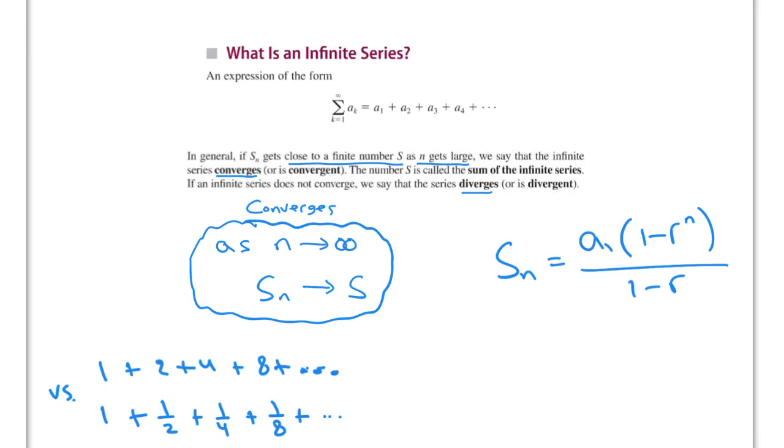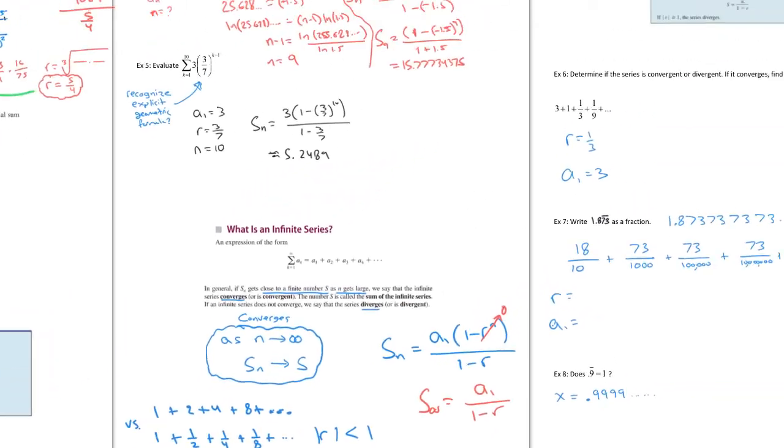So anyway, real quick, what's happening here is this is a ratio that's less than 1. A ratio that's less than 1 will converge because we're going to get smaller and smaller every time. So if you look at our formula up here, if r is less than 1, some number less than 1 to the nth power, as I let n get really, really big, that's going to go to 0. And so we end up with this nice infinite sum formula as a1 over 1 minus r. And we're going to actually see that on the next page.